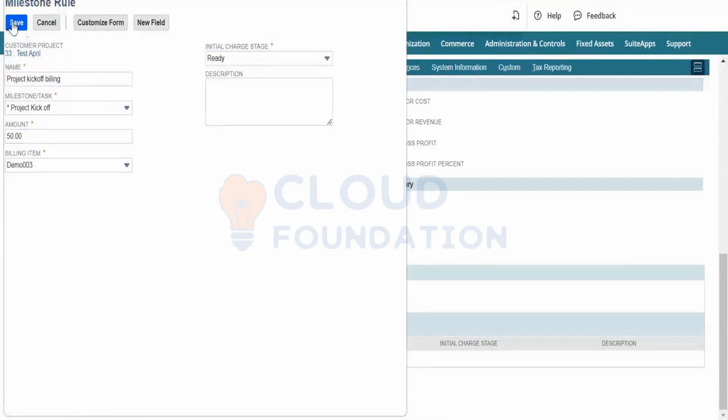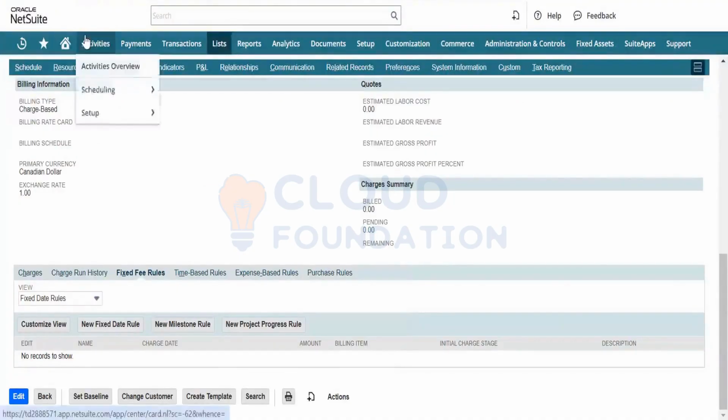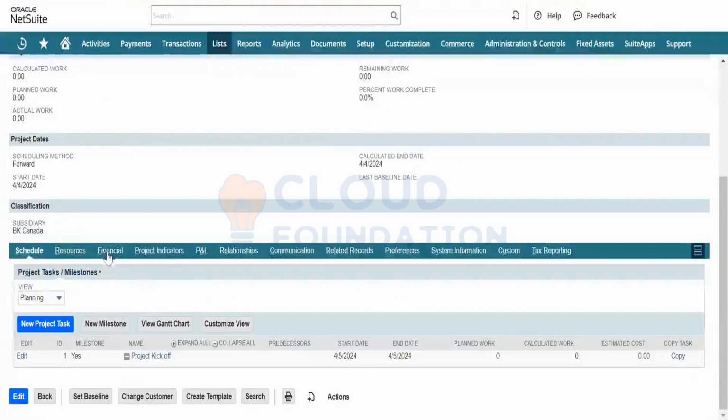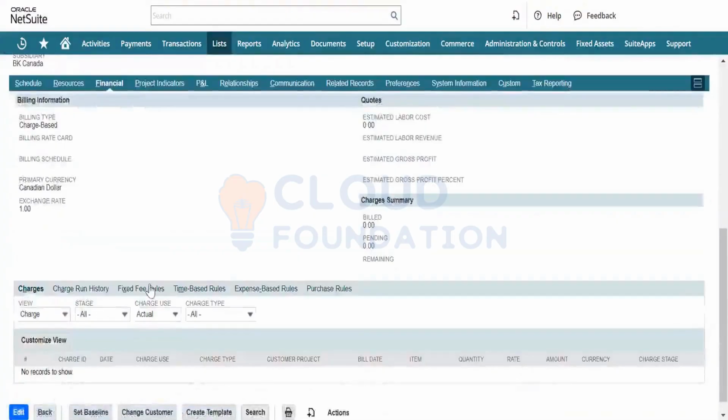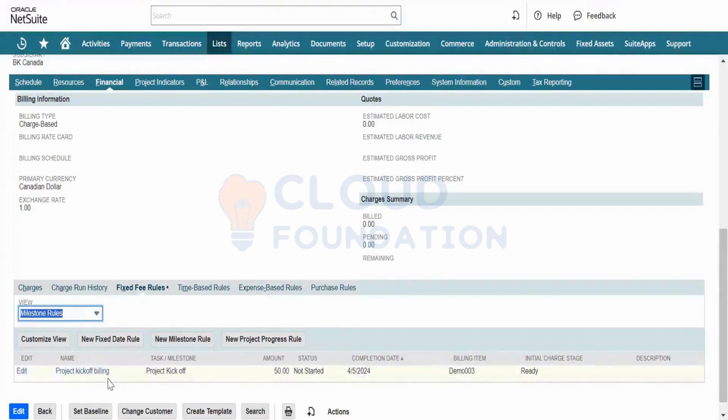And we will save. In financial, as you can see, this rule is coming here.